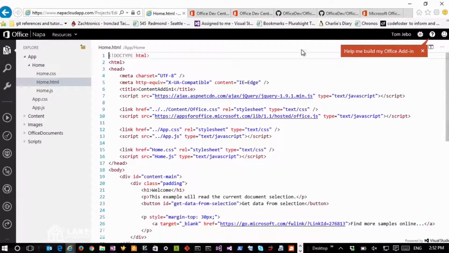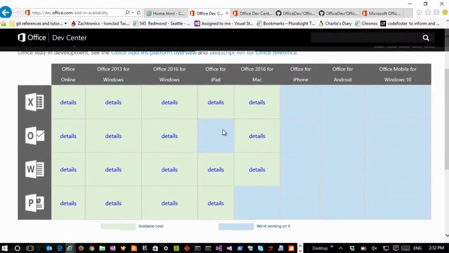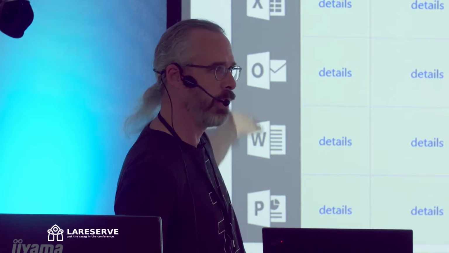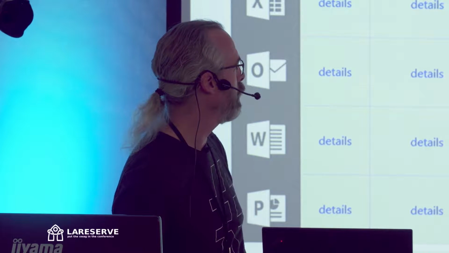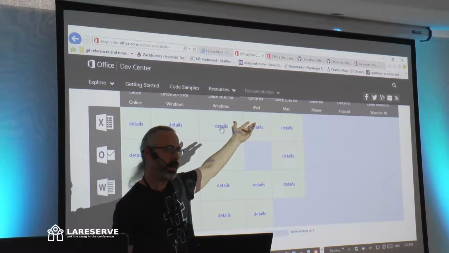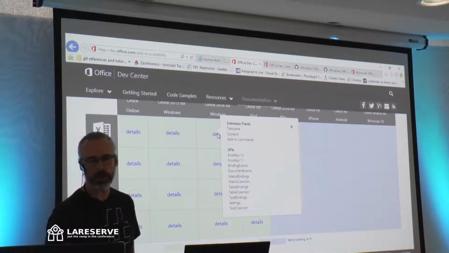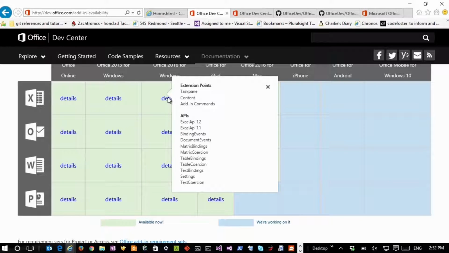This matrix is a great place to go because it shows you up-to-date information. We're constantly updating this, and it shows you up-to-date information specifically about, for a given Office host application, the platforms that those run on. It gives you details about the API sets and features that are available when you're building your add-in.